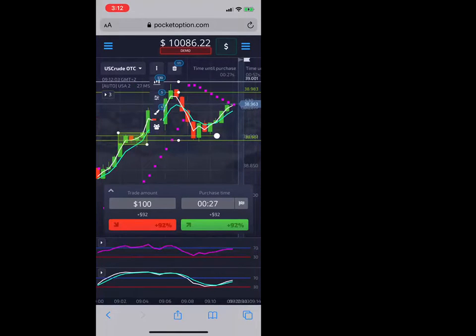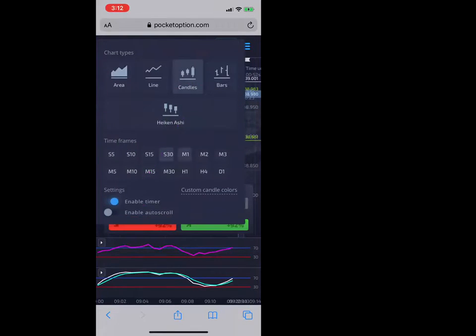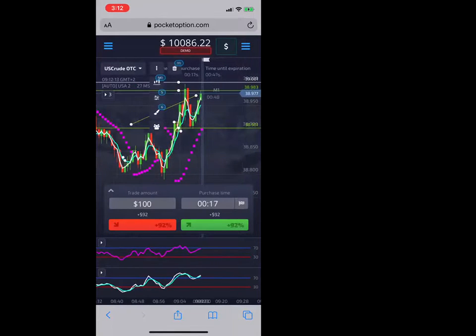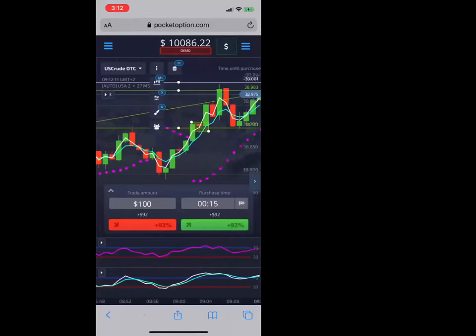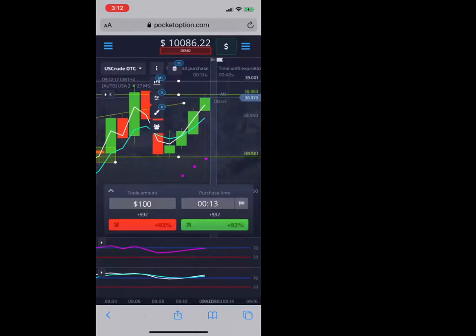So what we do is we place the trade for 30 seconds, but we are always on a 1 minute time frame. After we do our markup and set our boundaries, we are always on a 1 minute time frame. Since you're about to learn the strategy, never place a trade under 45 seconds. You have to make your decision on whether you're going to get in the trade before the clock hits 45 seconds.